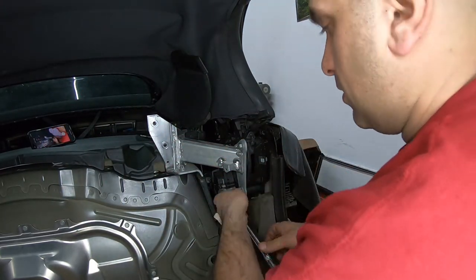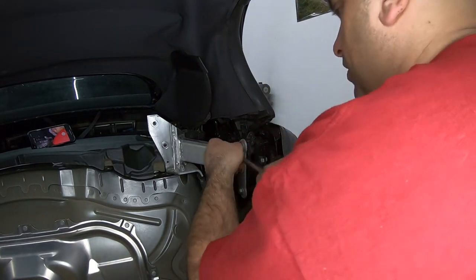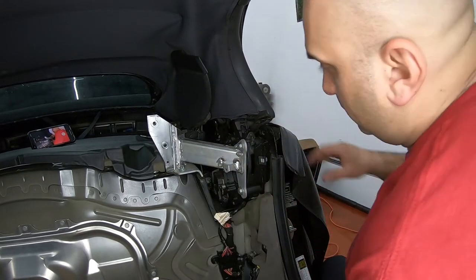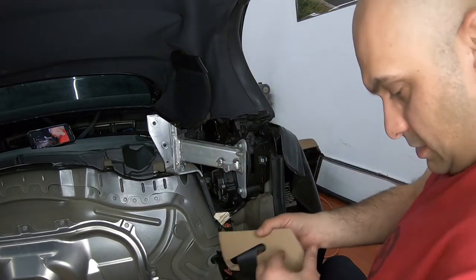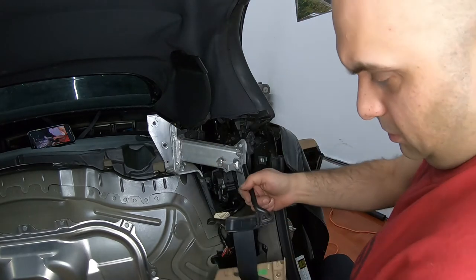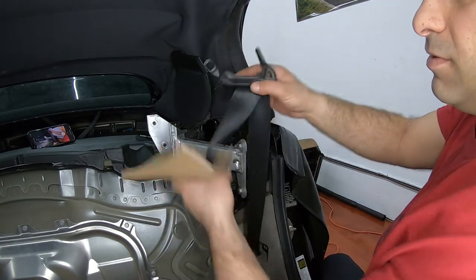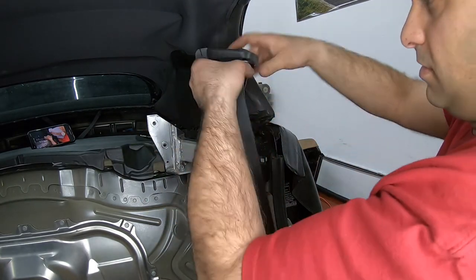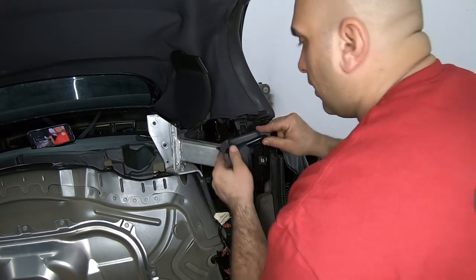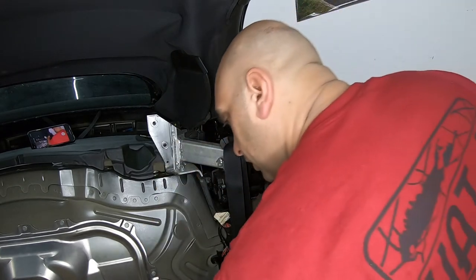Back here to the main bolts, tighten by hand. That should be good. Next part is the seat belt. Seat belt, leave the plastic, all that stuff right here. Leave it down here. Now I'm gonna put this shaft all the way in, lock it in, and then you can put that bolt in.